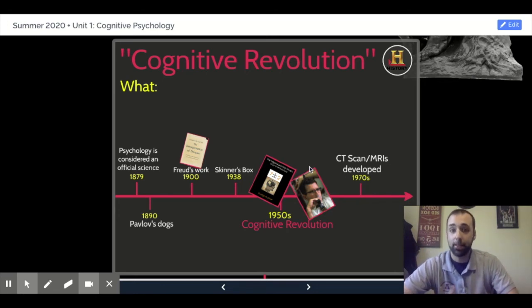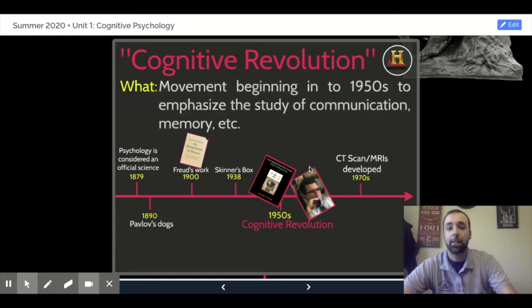Psychology has not always existed as a readily accepted science. It's really only a few hundred years old, and there have been many breakthroughs and transitions and shifts in the thinking of psychologists. The cognitive revolution is an example of one of those shifts. This isn't day one psychology, this is more several decades in, but in the 50s and 60s, there was a transition in psychology. You may have heard of names like Sigmund Freud, B.F. Skinner prior to taking this course. Their work existed either at the late 1800s or the early 1900s.